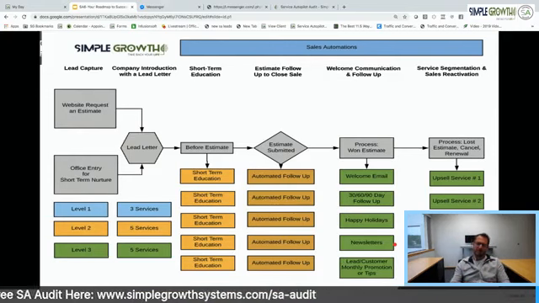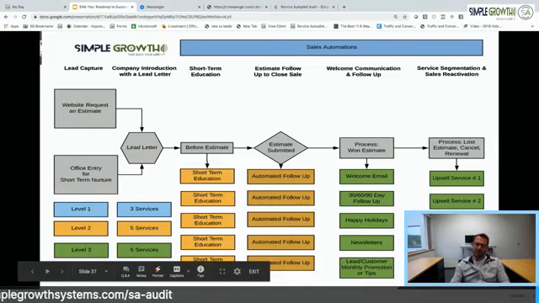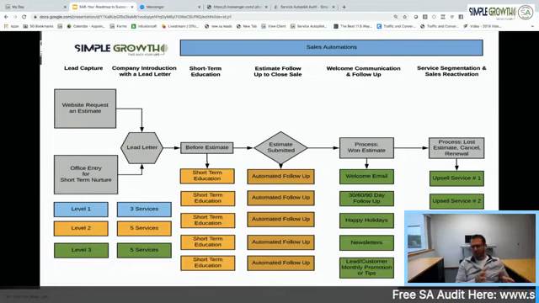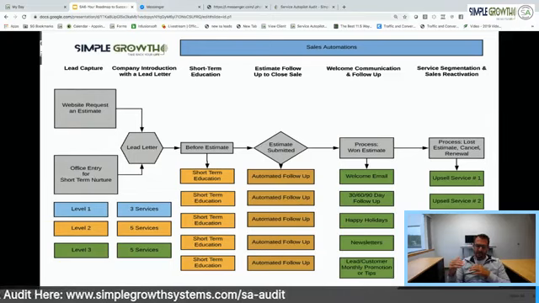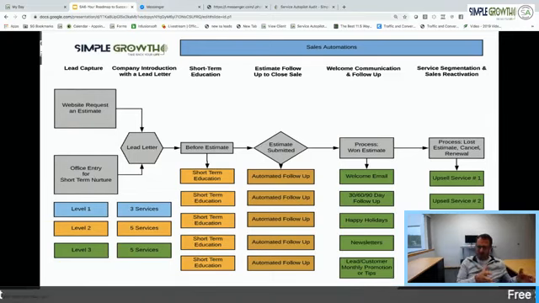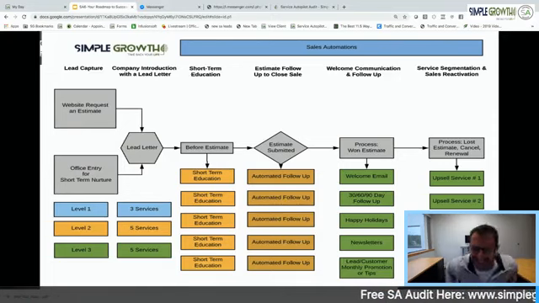Now below that, we've segmented your pipeline for leads and clients. Very important because we can have special promotions for leads that haven't converted into clients, or special communication or promotions for customers. So we don't alienate our customers if we're running a special for people who haven't converted into clients. That is the process there.